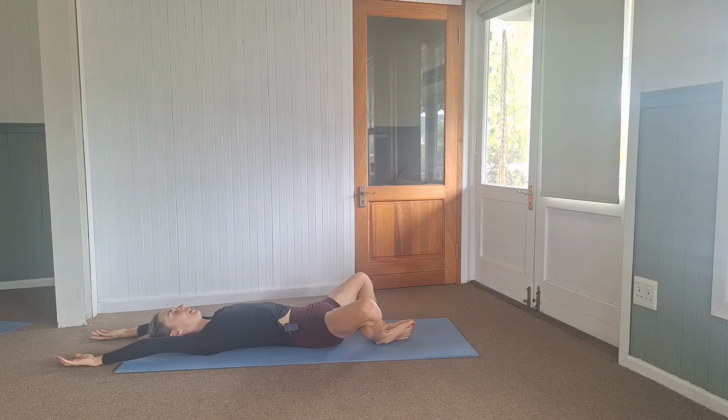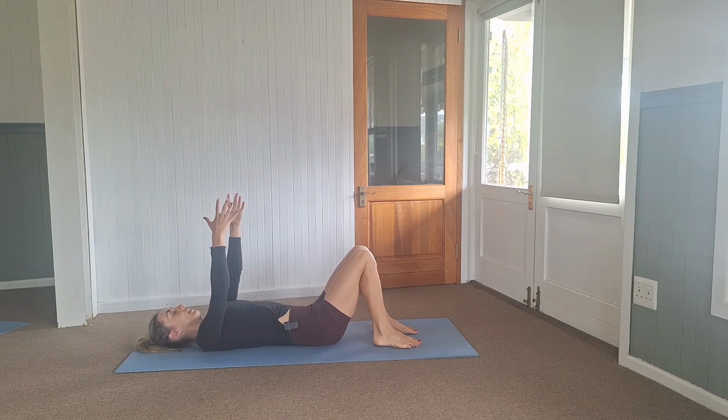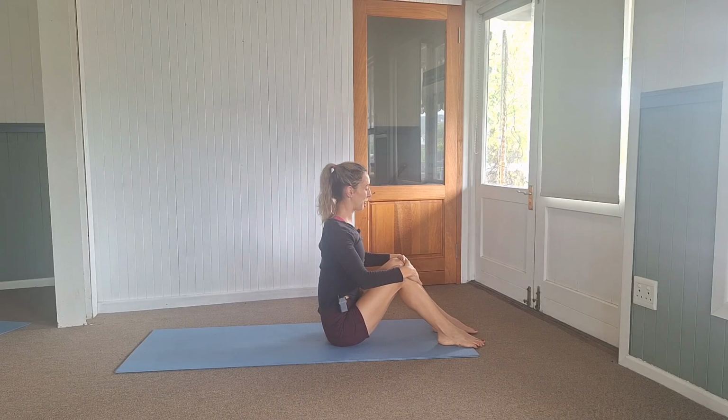Breathing slow. Deep breaths. Dropping those knees, a heavy weight down. Your core should be lengthened and stretched out. Hold it for a few more seconds. Good. Neck is relaxed as well. Good. Pulling the feet back up again. Extend the arms high up. And then you can rock yourself up. Good. Pulling that back up straight.